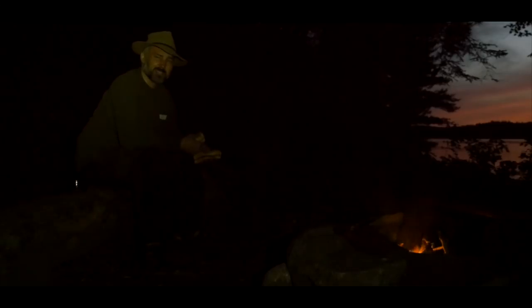So, I'm in this little cove. There's no other campsite in this cove. I see way across the lake, or I did earlier on, I could see the light of a fire. Another creature behind me on the other side. It's probably the same one I heard over here, avoiding me. It's small.